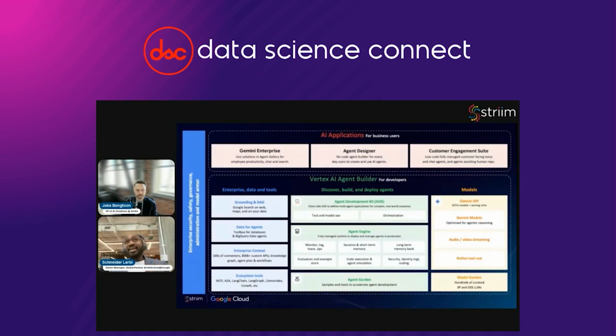And it doesn't end there. If you look up there, we have what we call the AI applications. These are built in a no-code fashion, which makes it easy for a layman to use a few definitions and a few clicks to build an agent from the ground up and connect it to a data source. That's what Agent Designer does.